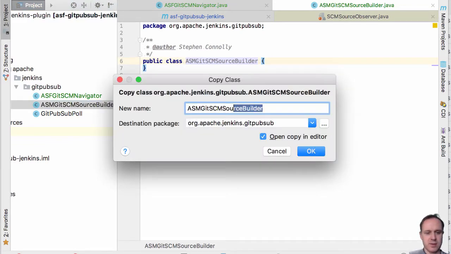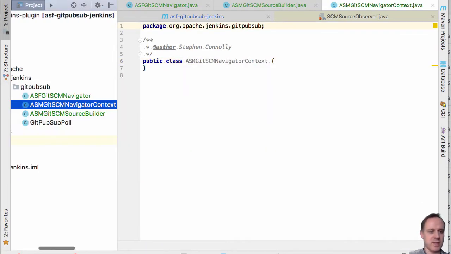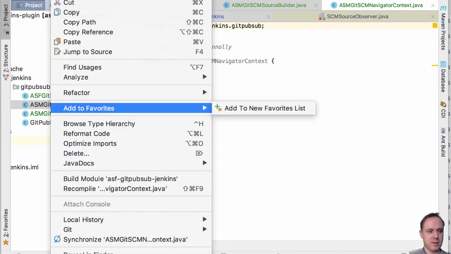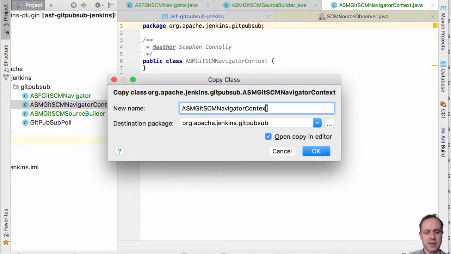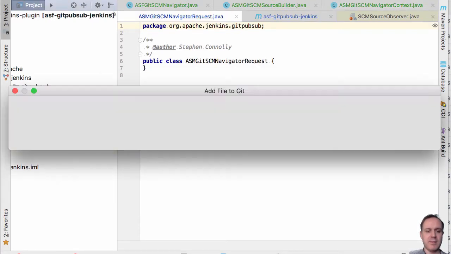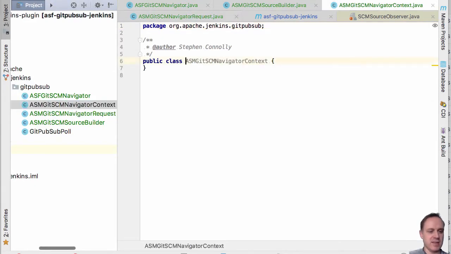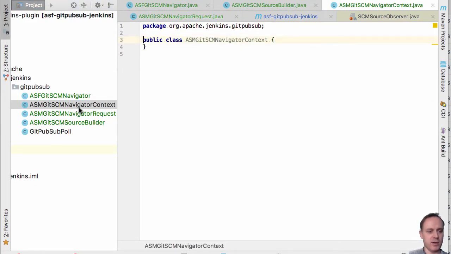The reason for this set of classes is that it makes life easier because it removes a lot of the boilerplate logic we'd have to implement.